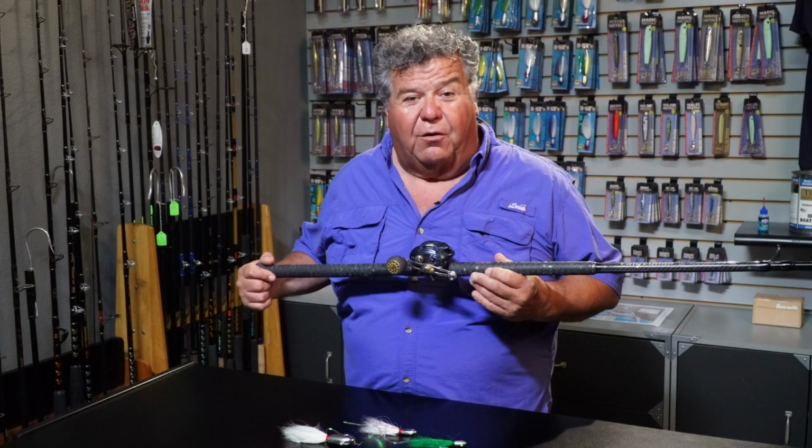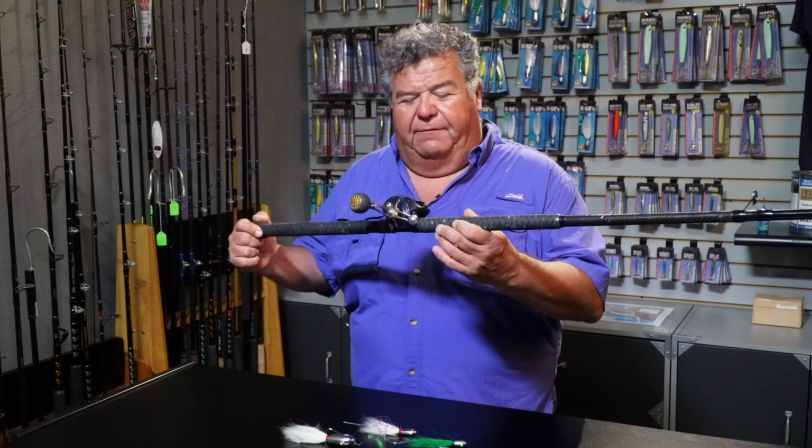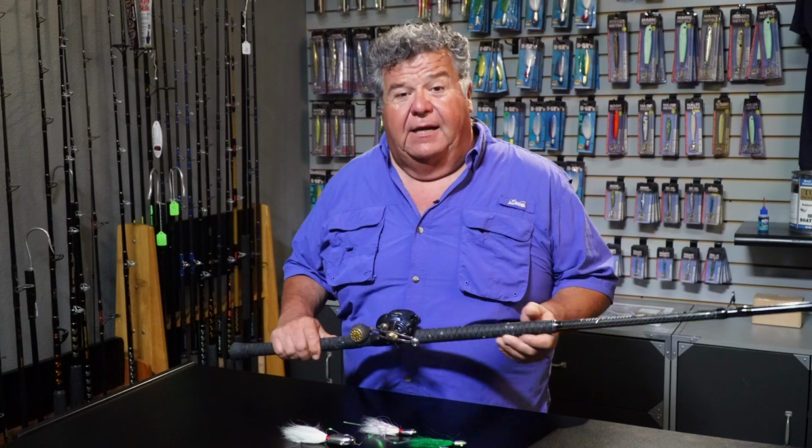You don't need to use fluorocarbon because we're fishing down like 200 feet of water. A little outfit like this works out really good. Now for the barracuda, you have some live bait hooks. Make sure you have circle hooks with you, because those barracuda like to swallow your bait, and with the circle hook, you'll hook them in the corner of the jaw and you don't have to worry about them chewing through your line. All right, let's get back on the water and show you more exciting action right here on Sport Fishing.